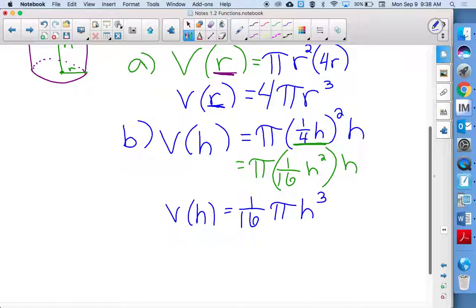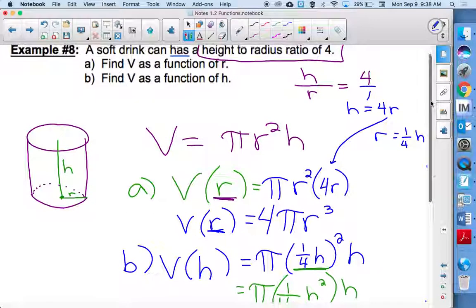So when we talk about numbers, 1/16 is a rational number. It goes first. Pi is irrational. It goes second. It's a symbol that represents a number. So we want the actual numerical value to be first, then the symbol, and then the variable H cubed. Questions? They're kind of weird. Especially when you don't really have any numbers given to you besides that the ratio of the two is a 4. Questions on that?